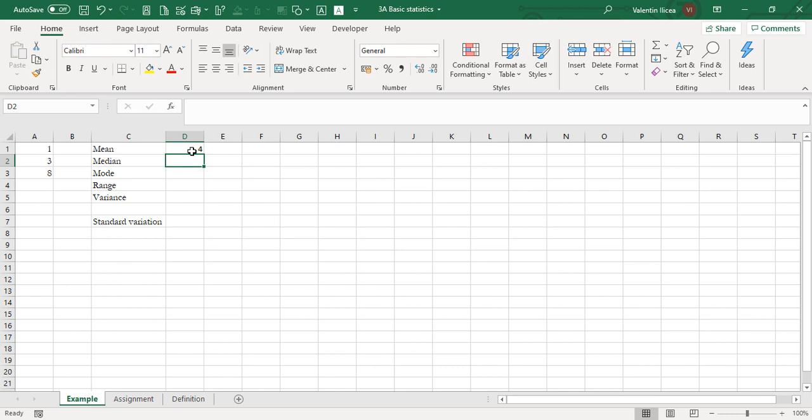Moving on to the median, and the median is the central value of a set of observations that are arranged in ascending or descending order. So the first thing that you want to check and do is to see if the observations are sorted. So in our case they are in an ascending order, but if not, you just go and sort them first.